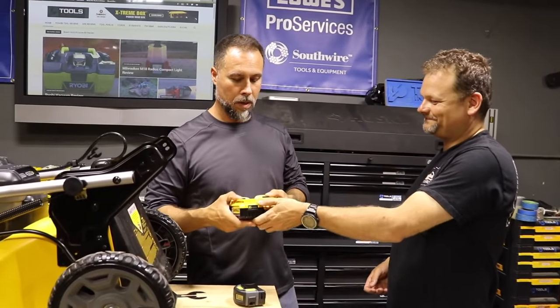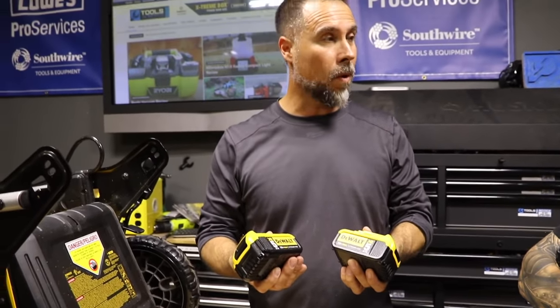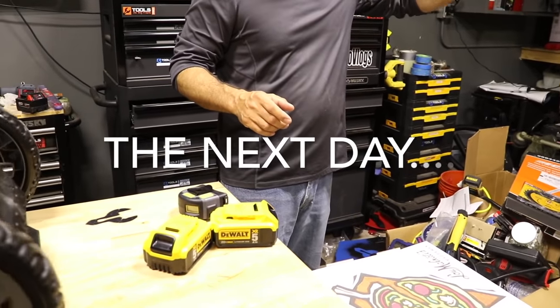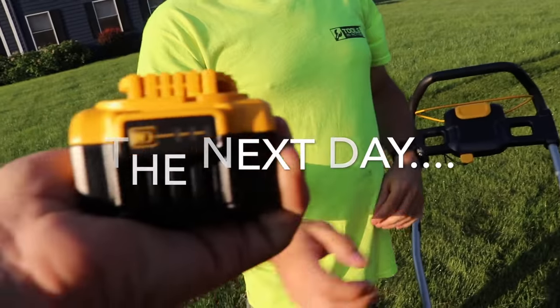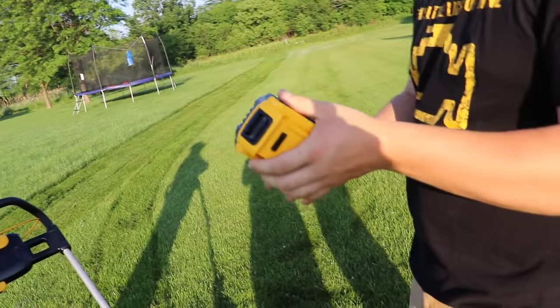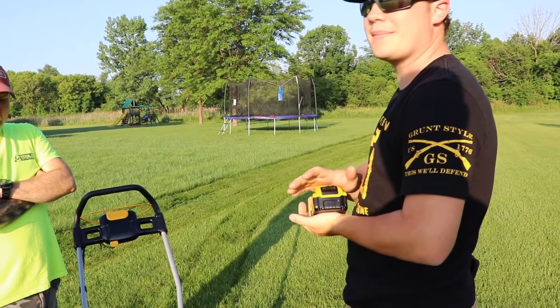Okay, so these are the two batteries that actually came with the mower. Yes, and the charger. But can we actually use the 60 volt FlexVolt system in it? Yeah, the FlexVolt system. Ooh, feel that. Those packs are hot. That's the most battery-hungry mower I've ever seen.